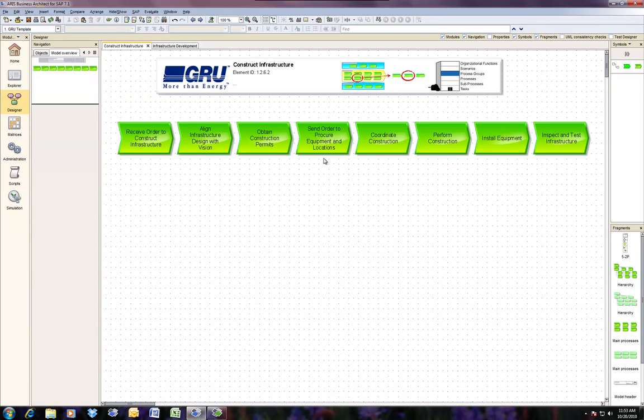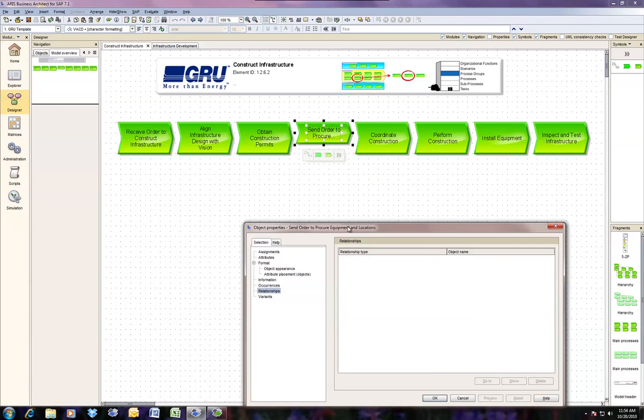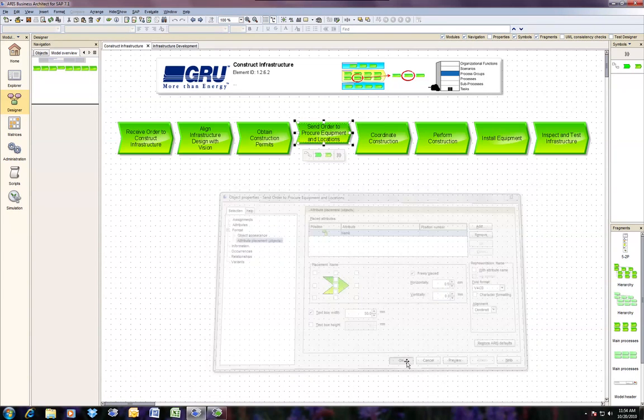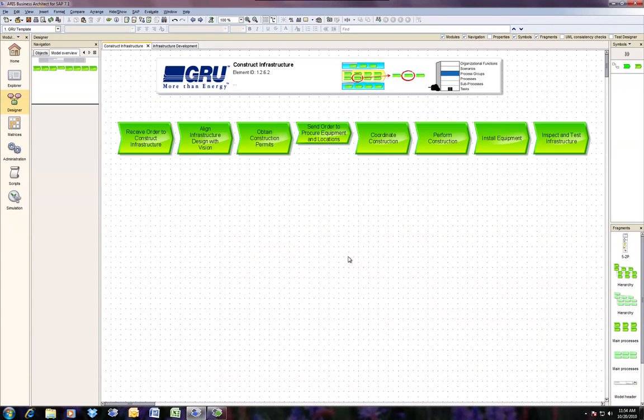Okay, so now that we have all of these, we'll look to make sure that all of the words can be seen in whole, and they can for this one. But let's assume that we saw a word cut off like this. What we would need to do is double click on the object and go into attribute placement, and then play with the text box width until it was wide enough to see the whole word. Here we can see that 50 would work perfect for this one, and then click OK. But we'd like to maintain consistency, so we'll just leave it the way it was.